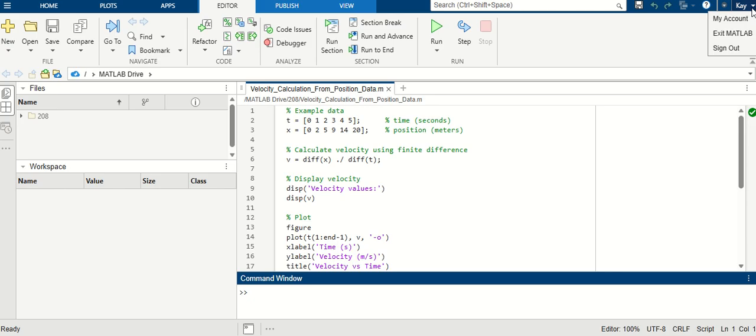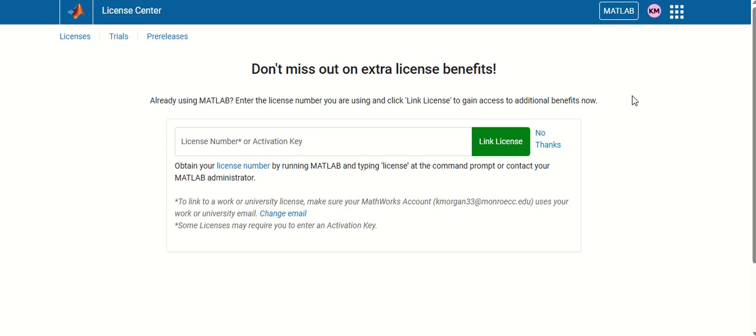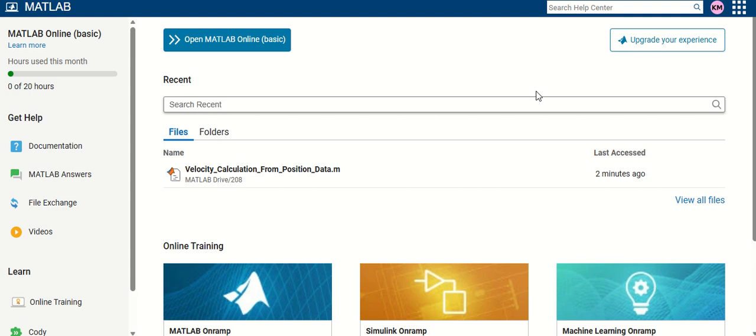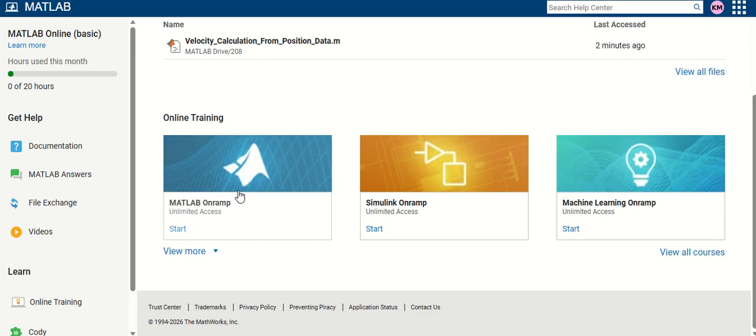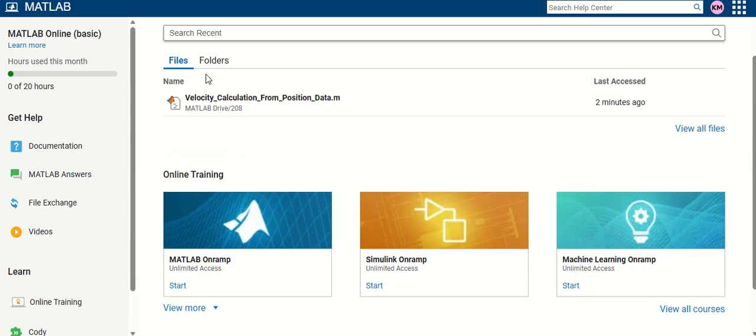If you go to my account on MathWorks, you will see this little MATLAB place. And of course, you can use 20 hours every month. So make sure you take advantage of that.